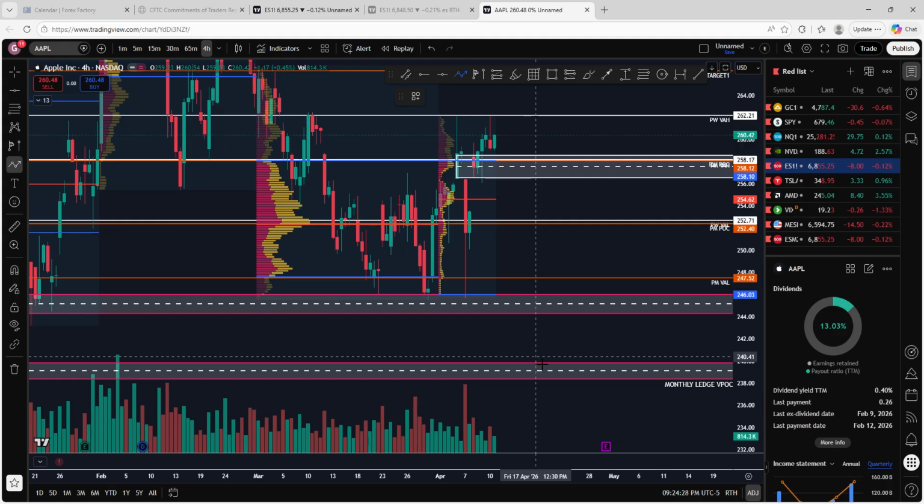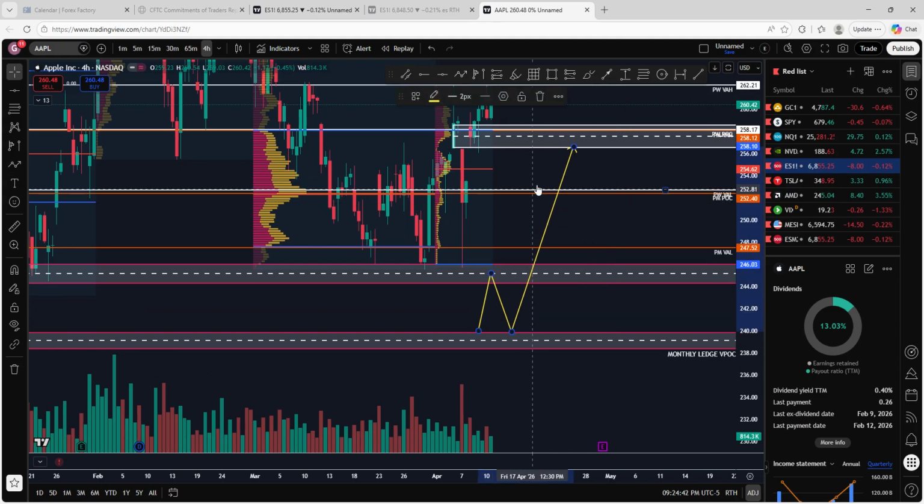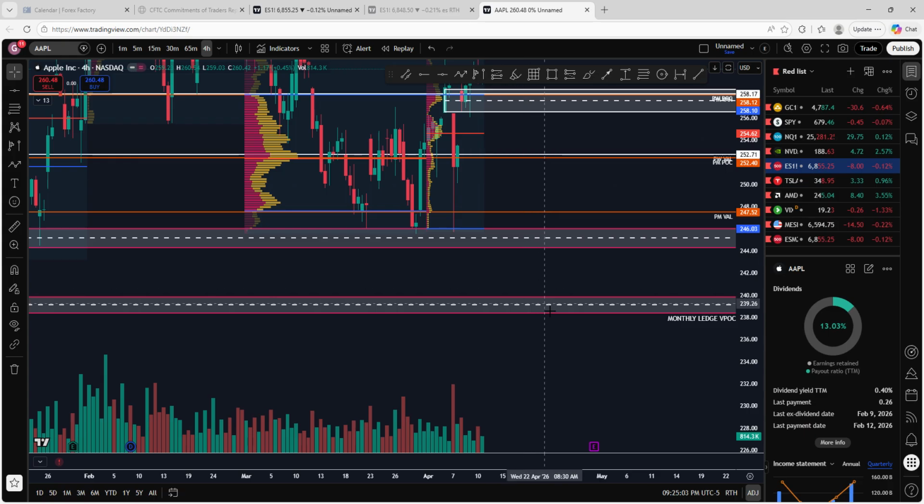It comes with time, being able to override your emotions and hold on to a position. A possibility that can happen here, guys, is they do this, and then they come back, and then they ultimately do this, right? So me personally, I'm holding most of that position. I would trim some here, but if you want, you could get out of that position here and then wait for a reclaim of this level, look for a pullback and long it. Or you could get out completely here, wait for a pullback to here and re-enter. Right, those are ways that you can play the market there.